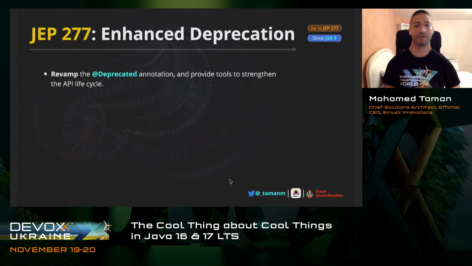So, enhanced deprecation. Since Java 1.2, we have been deprecating a lot of stuff and we never removed it, and this has become a real backward compatibility issue because you cannot prevent people from using the deprecated methods or classes or APIs.